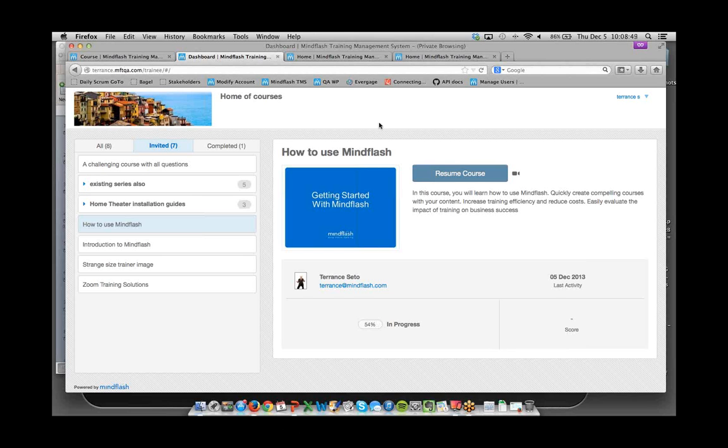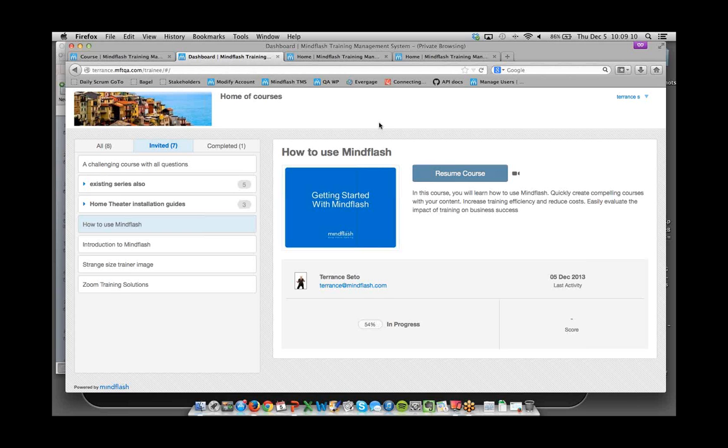We launched Focus Assist in beta back in August earlier this year, and that was originally only available on the iPad. In the last couple months, we've been working on this a little bit more, and I'm proud to announce that it's going to be available on a laptop or desktop computer that has a webcam.